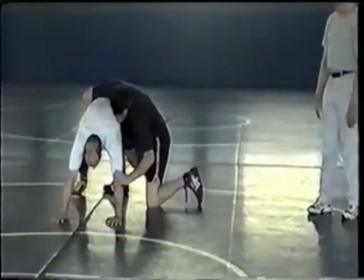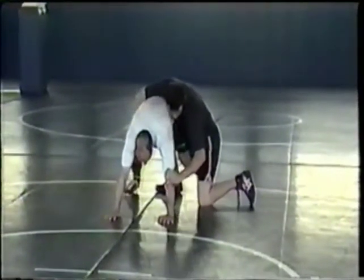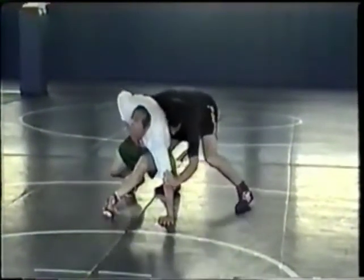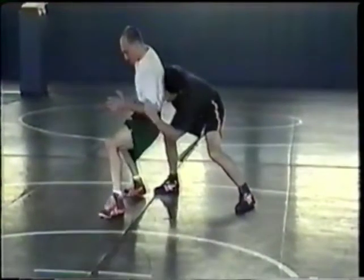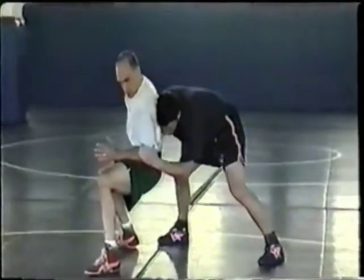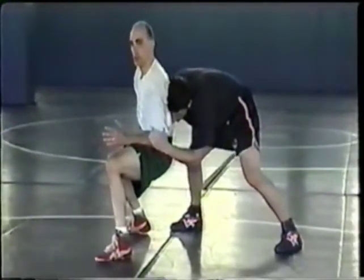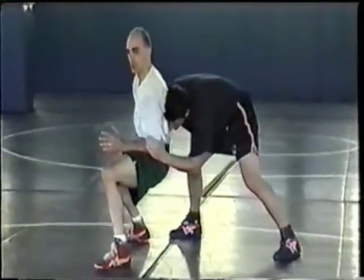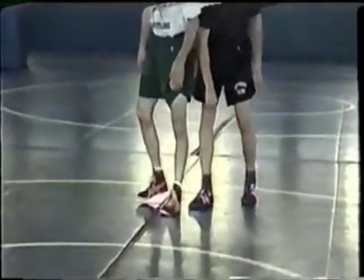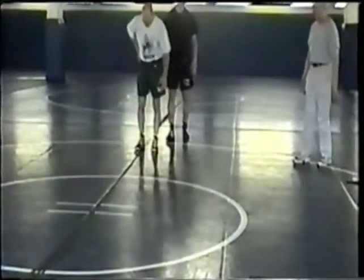It's exceptionally low. So we butt up, weight is on our hands, and we're going to bring inside foot toward outside hand as we did earlier. And we're going to swivel our hips and push back into our opponent to use him for balance purposes. And once we're up, there's a combination of moves that we'll be able to use. Well, we're going to do the stand-up itself, the Swisher stand-up itself. It's sort of a cross between a sit position and a stand-up position.